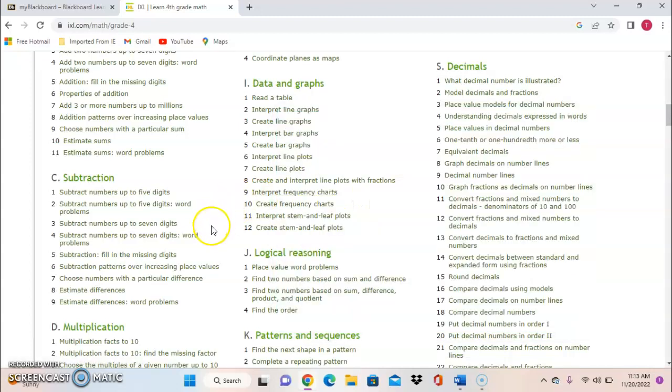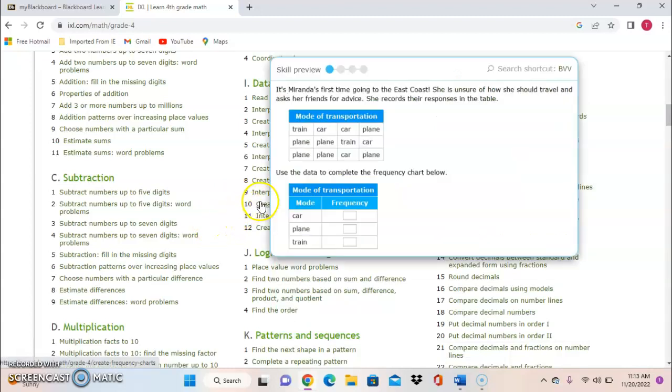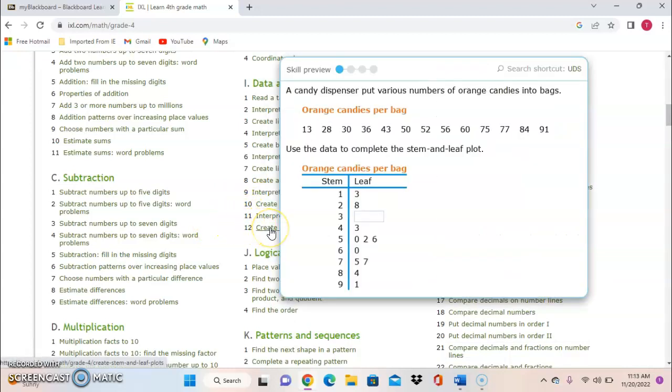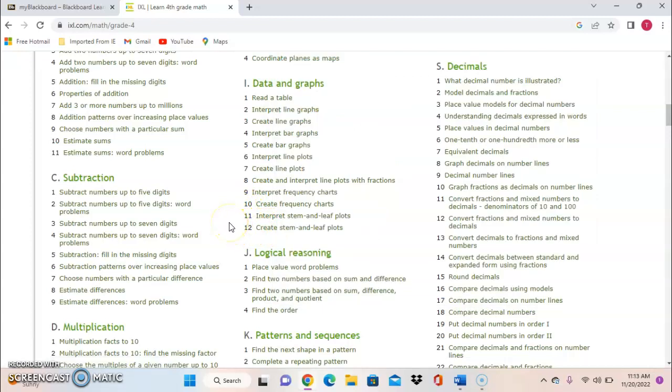For higher readiness levels, she can move toward the end where they're actually building their own graphs, creating different types of graphs, or even interpreting graphs. IXL does allow for customization in assigning lessons to several students within groups or as an entire class or even individual instruction. So for lower readiness students, once they've mastered the beginning stages, they can then move on to the next higher readiness level, and they will continue on until they have the background knowledge that they need in order to begin their geography project next week.